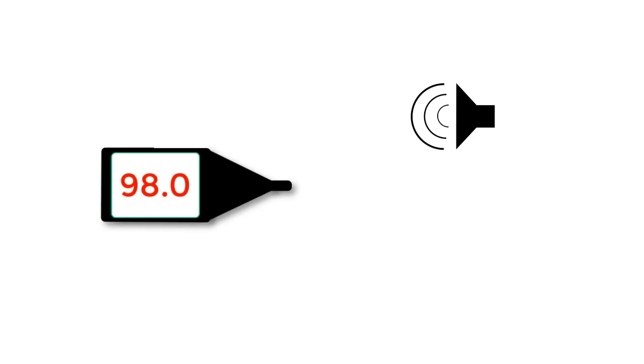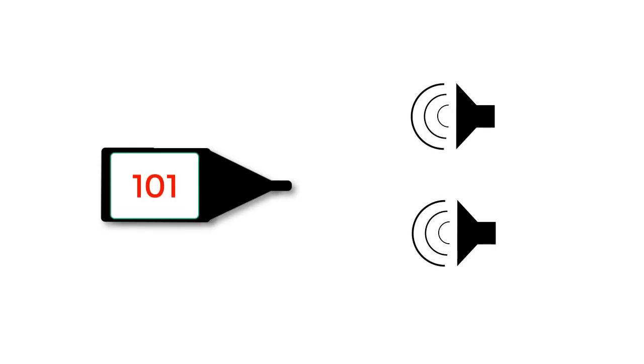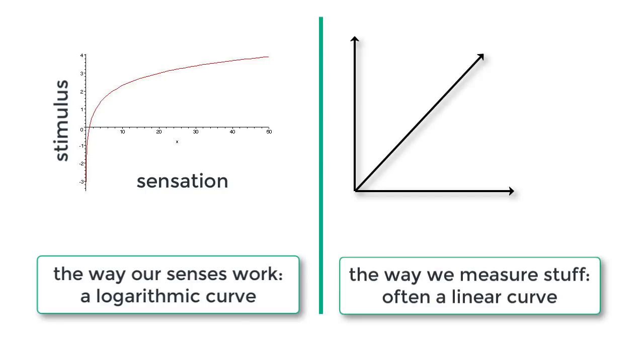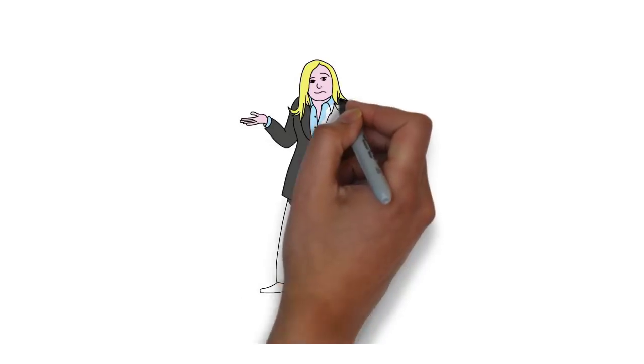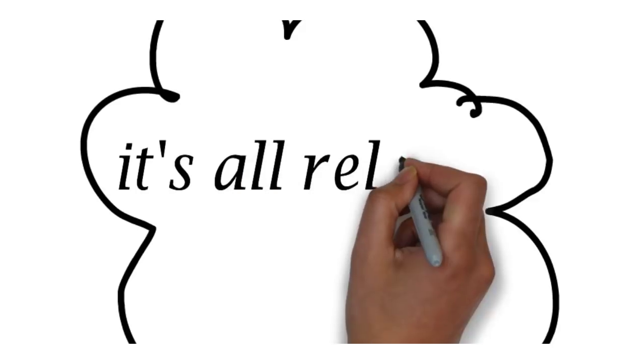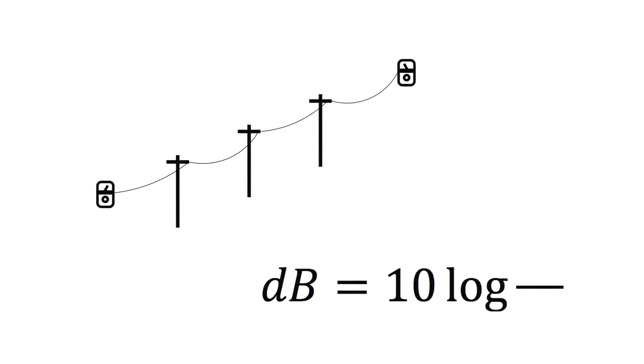2 equal sound sources combined together do not create sound twice as loud as 1. As it turns out, our senses are much closer to being logarithmic than they are linear, and the decibel system is well suited for describing changes in ways that just feel right to our senses. Now, one of the drawbacks to the decibel, I suppose, is that in its basic form, it cannot be used to describe absolute values. We know that a certain amount of telephone wire creates a loss of 3 dB, but we have no idea of the number of watts present at either end of the wire, only that there's a 3 dB difference between one end and the other.